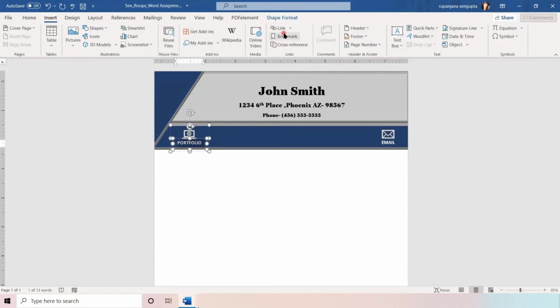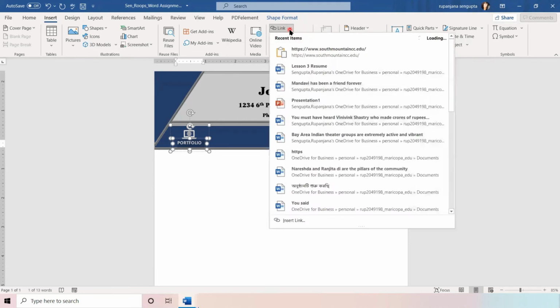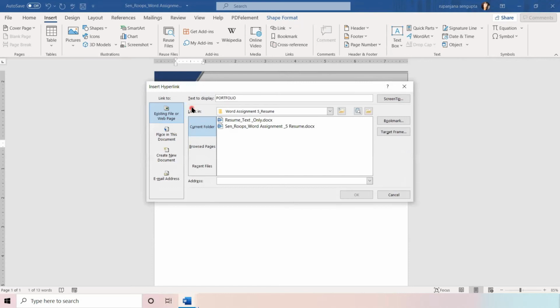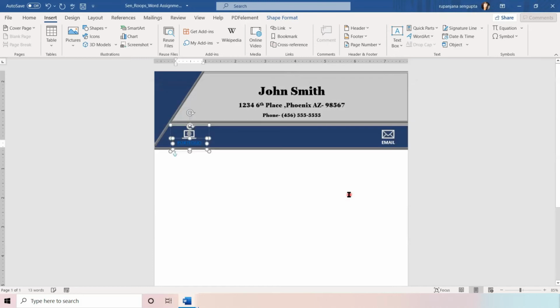Go to Insert, and in the Links group, click on the down arrow of Link and insert the link. You can see the text to display is Portfolio, and you are assigning a URL address to hyperlink the text to. So we will right click and paste it, and OK. Now it has turned blue because it has been hyperlinked.